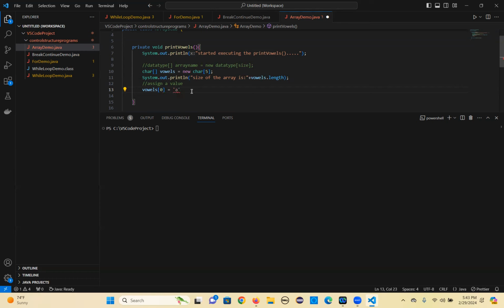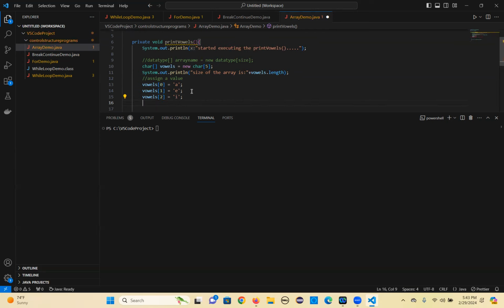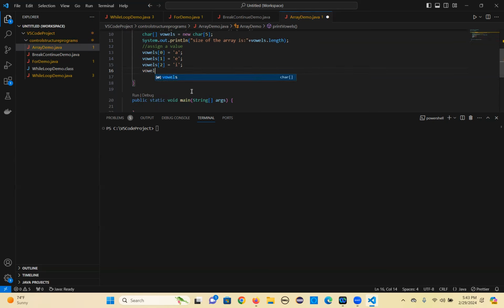So I just want to give A. So 2, that is... Ramesh, in another way, these values can also be declared in the above statement as well, right? Yes. That also I'll show you in one of the programs.